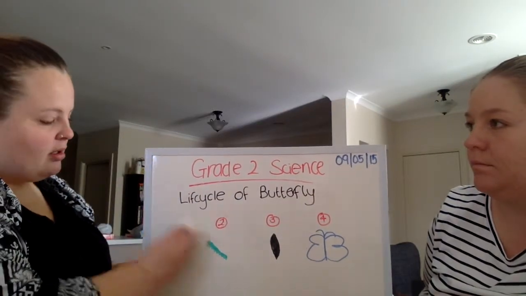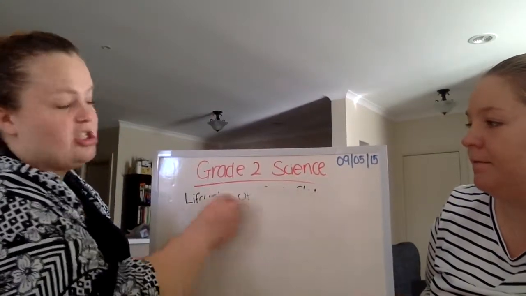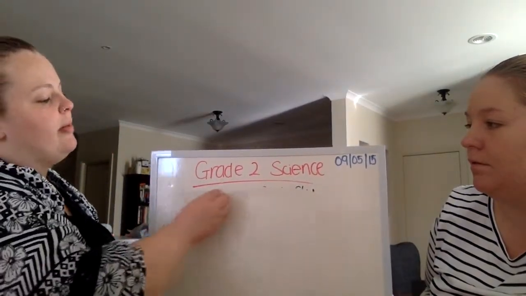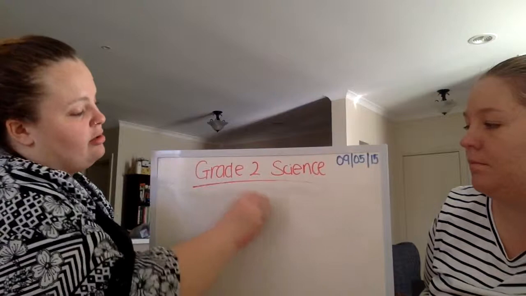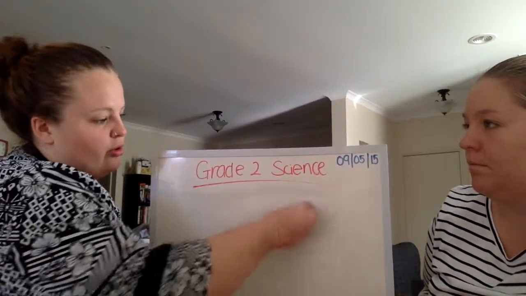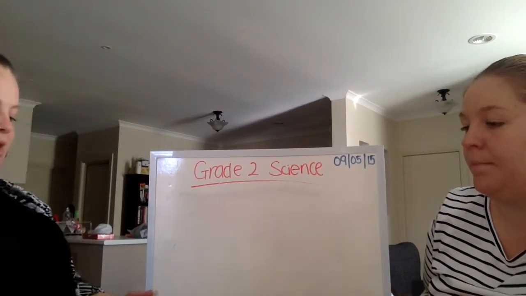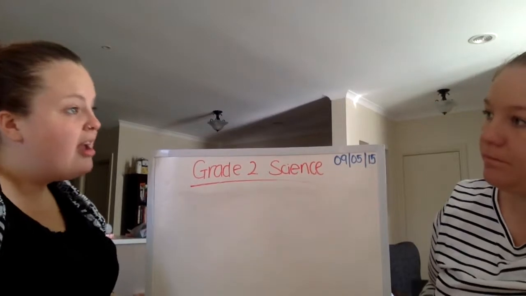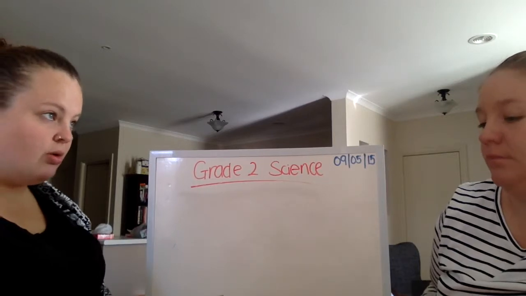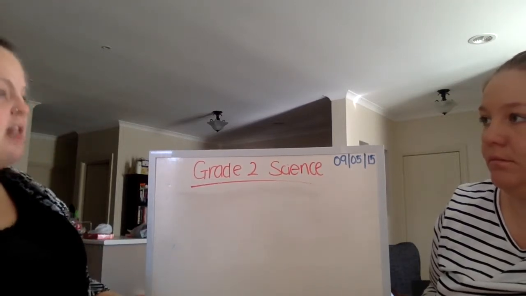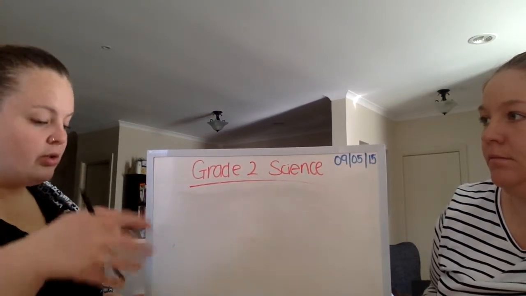Okay. So today, everyone, we're going to do a think, pair, share to explore what we know about the life cycle of a plant. I know you guys are really good at doing think, pair, share, so I thought that would be a nice way to explore the new life cycle that we're learning. So I've already organised groups. I'm just going to read out who I want you to group with, and then I want you to find a quiet space on the floor, and you can work there and have a discussion with your peer about the life cycle of a plant and what you already know about the life cycle of a plant, and then we'll come back and share that with the group.